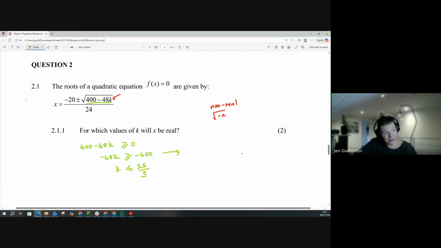When we divide by a negative in an inequality, what am I writing? We've got to flip the sign. So remember, if I had negative 2x is less than 10, then x is going to be greater than negative 5. So I have to flip that because I've divided by a negative. So I'm flipping this one over here.